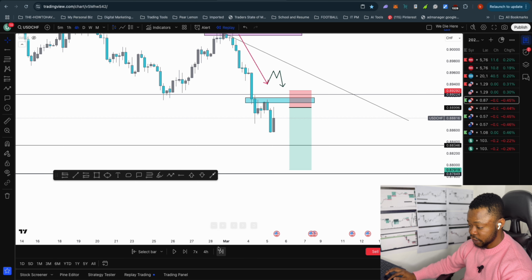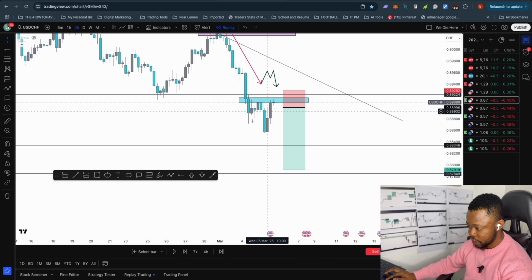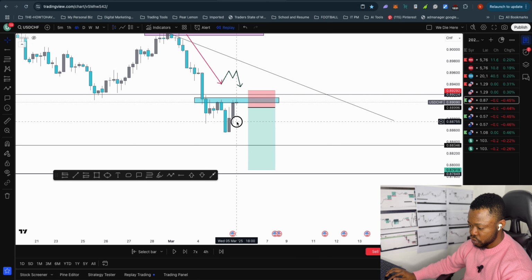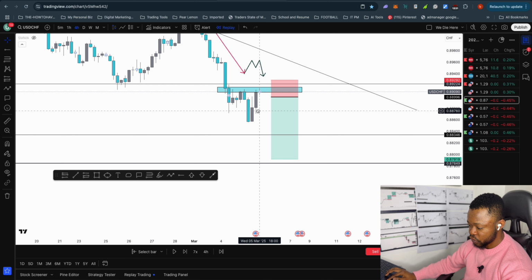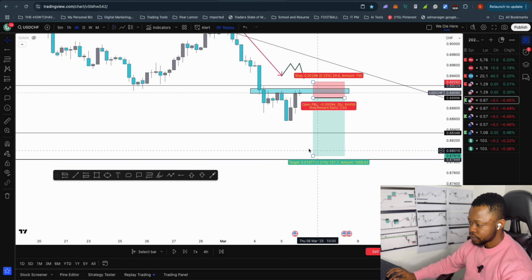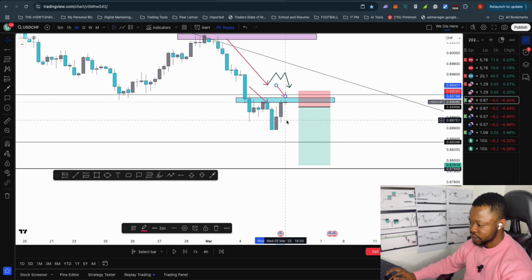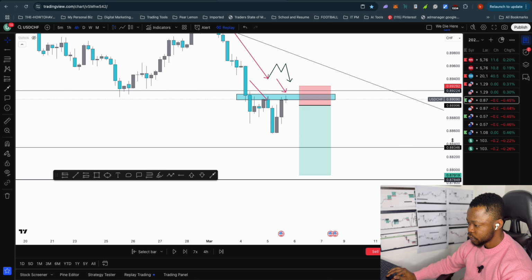So I was still expecting my trade idea. You can see how price came back here. This was on Wednesday, close of Wednesday. So Thursday open, you can see we have a supply zone here, 1. We have price come back to this place, 2. You can see we have a doji.